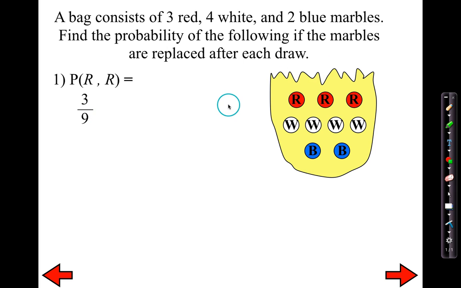So we take out a red, but guess what? We're replacing it, which means we're putting it back into the bag. So what's the probability of red? Well, it's still going to be 3 out of a total of 9. Now, I am going to want to reduce this. Reducing is very helpful because it shrinks your numbers, and it makes reducing fractions a lot easier. So I'm going to reduce 3/9 into 1/3 for this fraction here and this fraction. Now I'm just going to simply multiply these two events, and my answer is going to be 1/9.